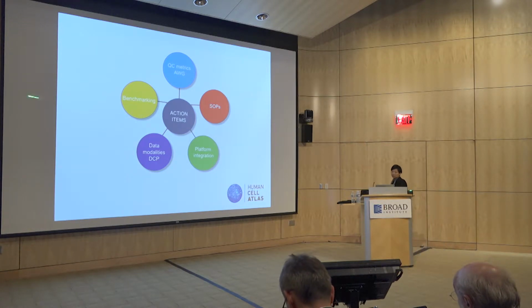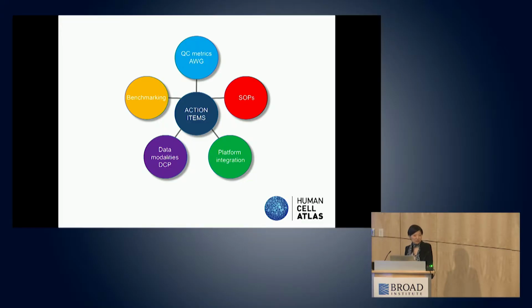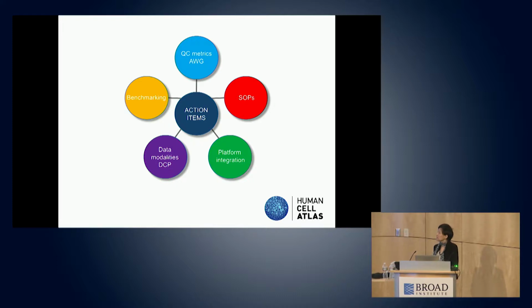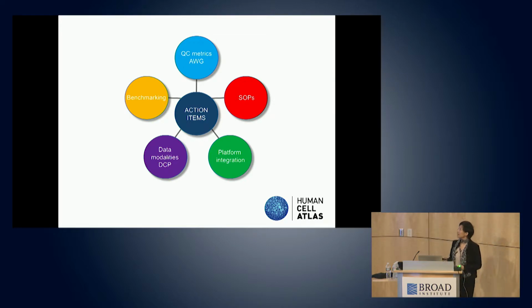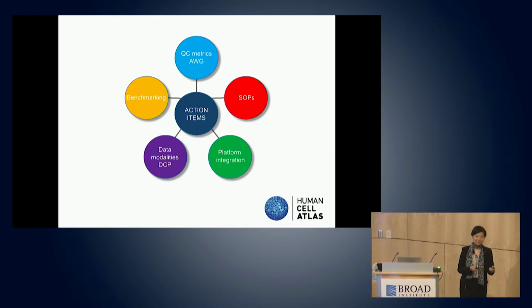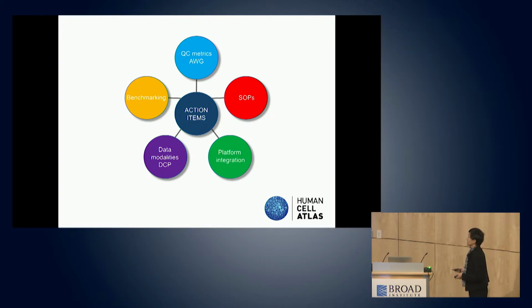This one I will highlight more. We'll be benchmarking various different kinds of projects, compare to see the pros and cons, and see how to combine them to better get an overall complete cell atlas. And then we'll be working closely with the analysis working group. And then together we come up with the quality control metrics in an iterative manner. And then we will also be coming up with the standard operating procedures for sample preparation, because as you all know, when your sample is prepared in different ways, in different hands, you often come up with different kinds of results.